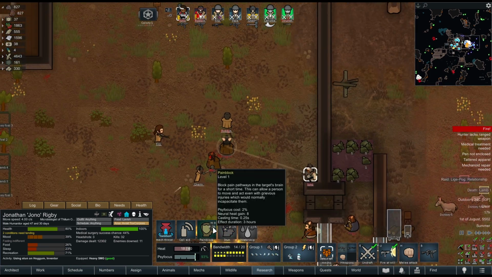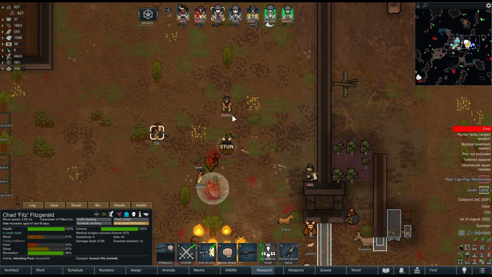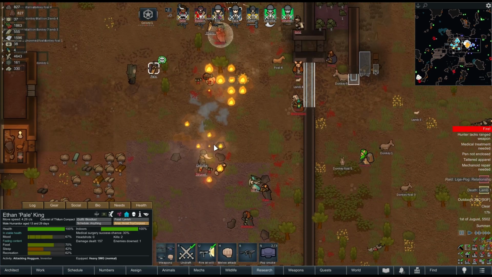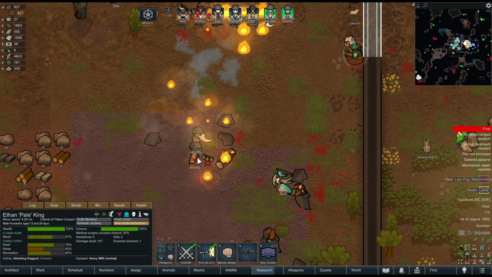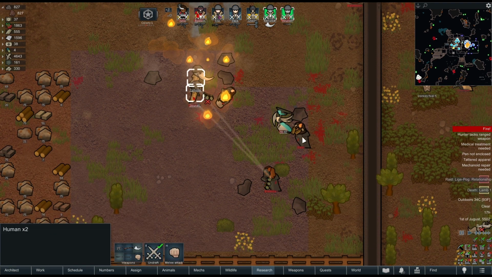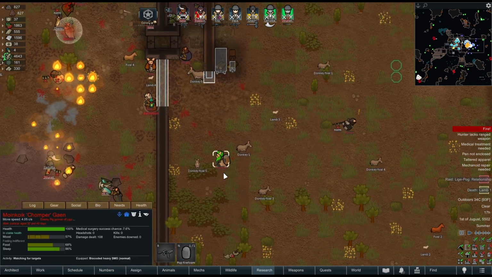Nasty weapon. Right, everyone fire at this chap now. Cherry looks like she's getting stuck in. You guys can attack this chap. Right, Pale. No one's on fire. This is a good sign. HK-47's getting stuck right in. Beautiful. You guys, attack him. Attack him. Okay. Right.